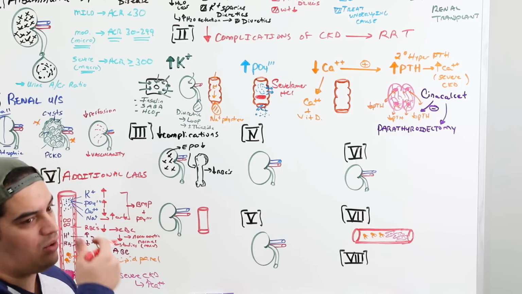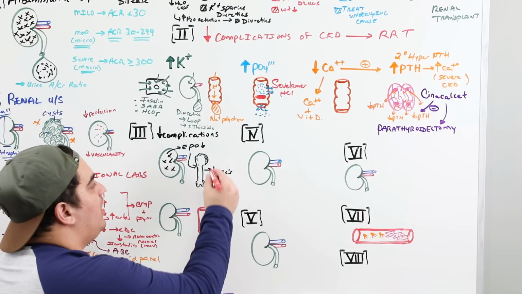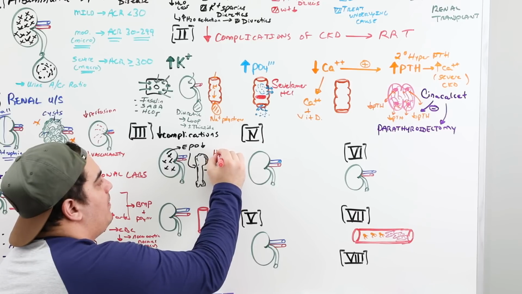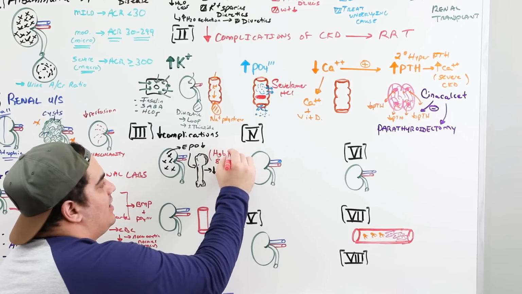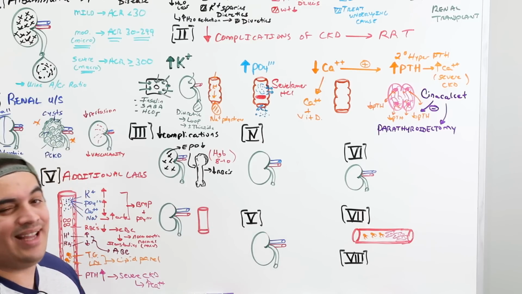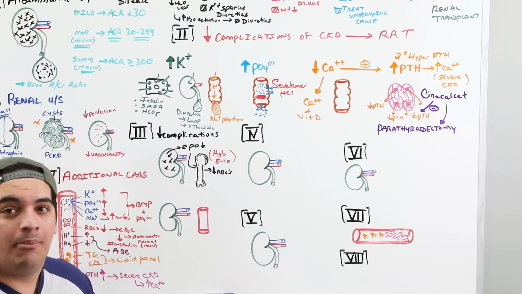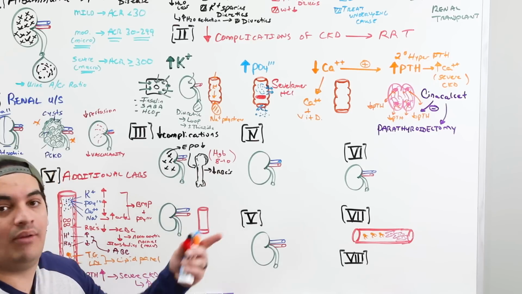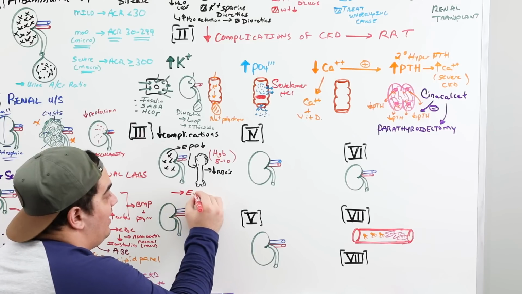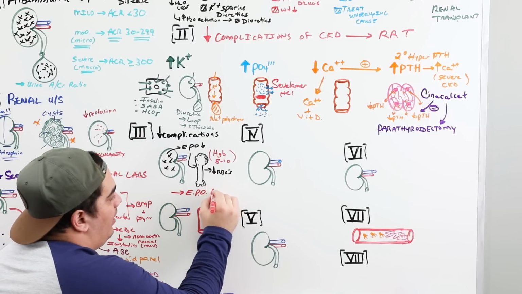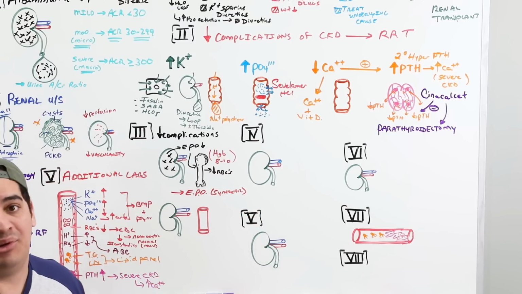Now, I guess that deserves the question though, right? What's actually a point at which I would need to do this? Generally, you're aiming for a hemoglobin of anywhere from 8 to 10. So once you start getting less than 10, if a person has severe CKD, you can consider it, but you're trying to keep them within that goal of 8 to 10. And so sometimes you may need to give them synthetic erythropoietin, like Epogen, okay?